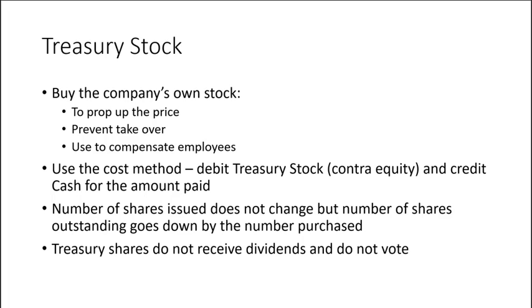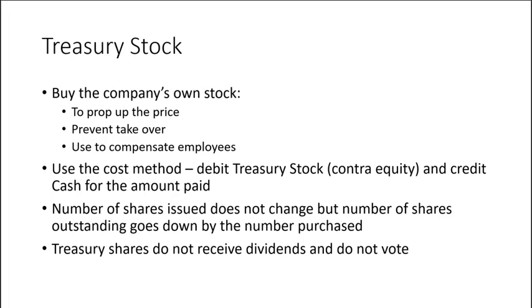All right, that brings us to the concept of treasury stock. We introduced that earlier. It's the idea that a company buys back its own stock. Maybe to prop up the price by creating more demand, or to prevent a takeover because a company outside of the company is trying to buy up the shares, and therefore we buy them so that they can't. Or we may use those shares to turn around and give to employees in one form or another to compensate them instead of cash.